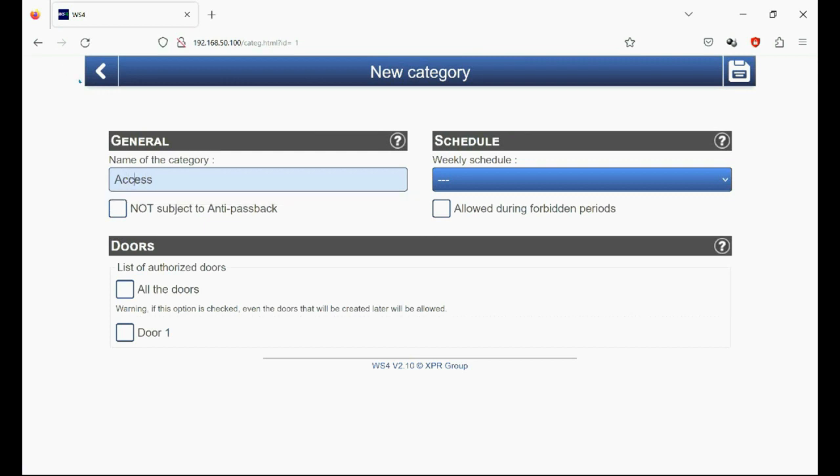Bad spelling there. Access all of the doors on the system. I'm only doing a 2-door system. If you're doing more doors, you can see there's door 1. If you're doing more doors, the front door everyone's allowed through, and then there's a sales floor door, only the sales staff are allowed through there, or there's another door which takes you to the warehouse, then you'd make the appropriate changes. But because we've only got the 1 door configured at the moment, we're going to say all the doors. Schedule 24 hours, it's allowed all the time. Click on save.